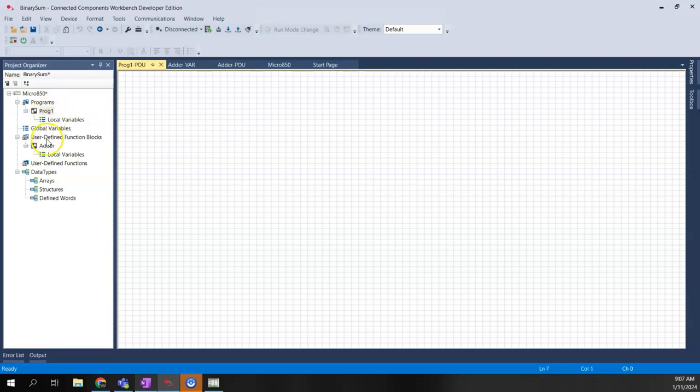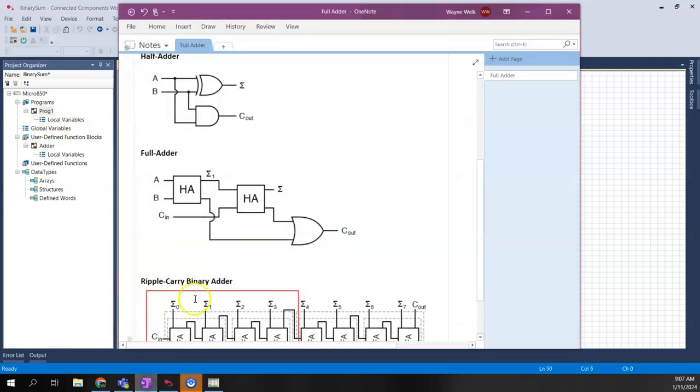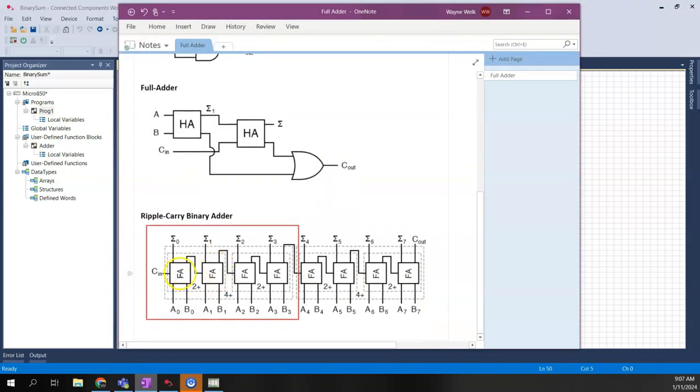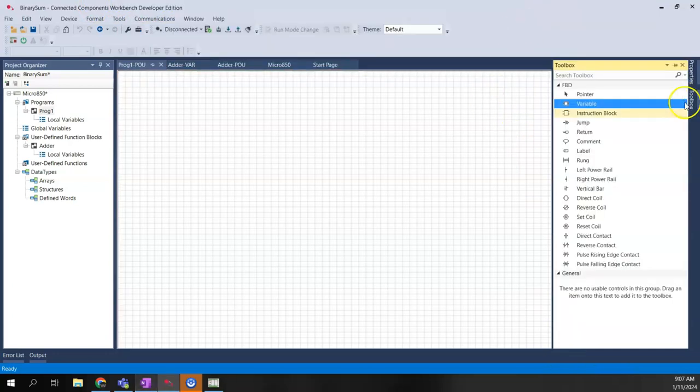So to build the ripple carry, I'm going to take 4 of these full adders that I just created, give each an input and then tie the carry out to the carry in of each full adder. So to do this, I'm going to come back to the toolbox.